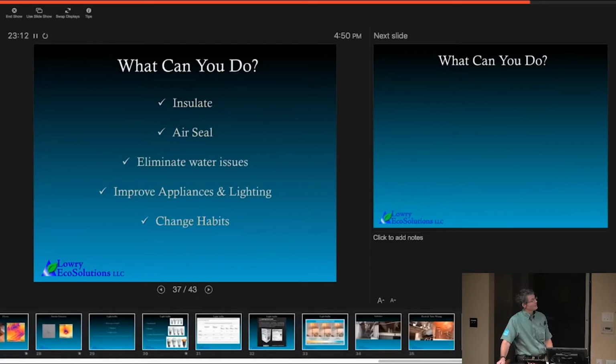So what can we do? We can insulate, we can air seal, get rid of water issues. And many times the water issues are actually outside the house, so rain gutters need to be gotten further away from the house to get the water away from the basement. We can improve appliances and lighting. And of course, we can change habits.